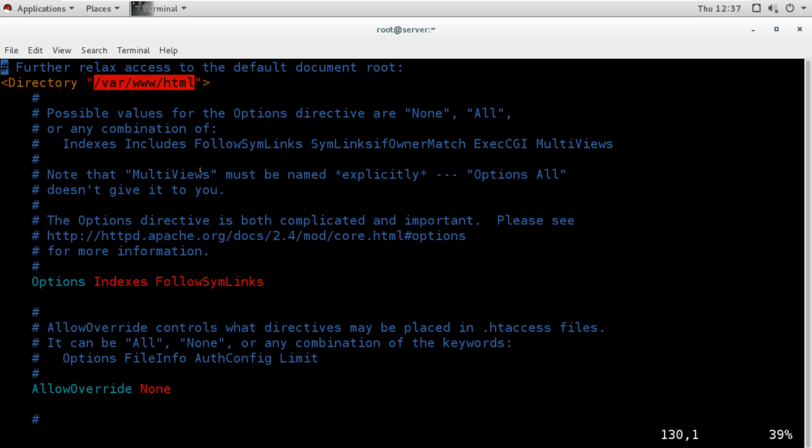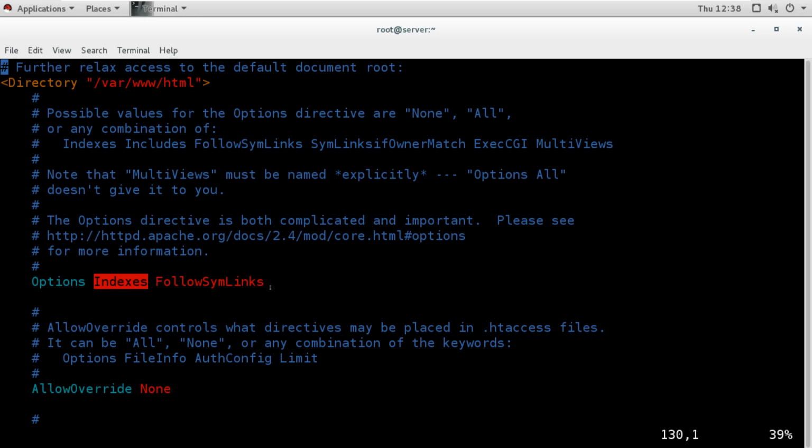So they can see all the files, and when they see all the files, then they can read the files. That means they can access the files, so they can see what the usernames and passwords are. If you give this option, then the attackers, the hackers, can run an attack. It is called a directory listing attack, and with it they can access the whole content of your websites.